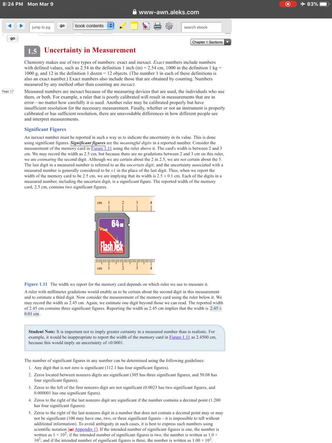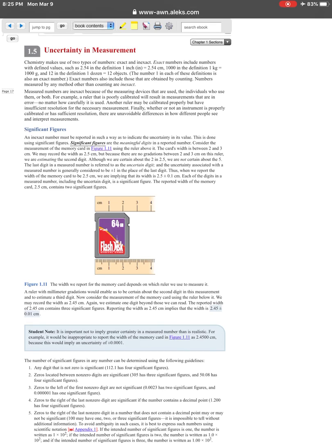But down below, we might do this measurement with some older children and ask them to report it to more significant figures. So we might say, oh, well, it looks to me as though it's more than 2 centimeters. In fact, it's about 2.4 centimeters. So they would report it with 2 significant figures. If they're even really, really clever about it, close one eye and look in there really closely, it looks like it's halfway between the 4th line after the 2 and the 5th line after the 2. So maybe that's 2.45 centimeters, halfway between 2.4 and 2.5. So that would be 3 significant figures.